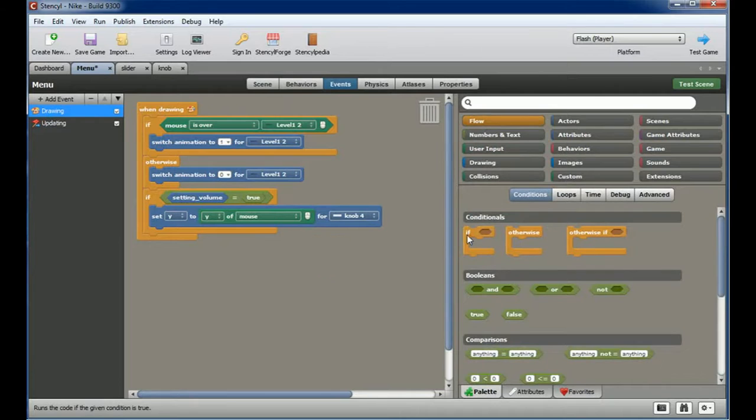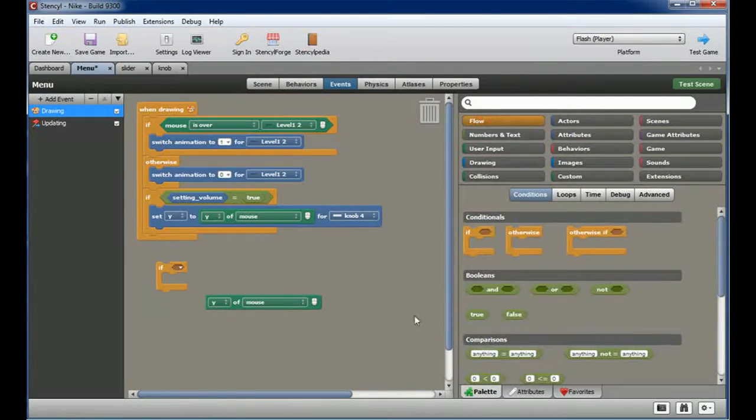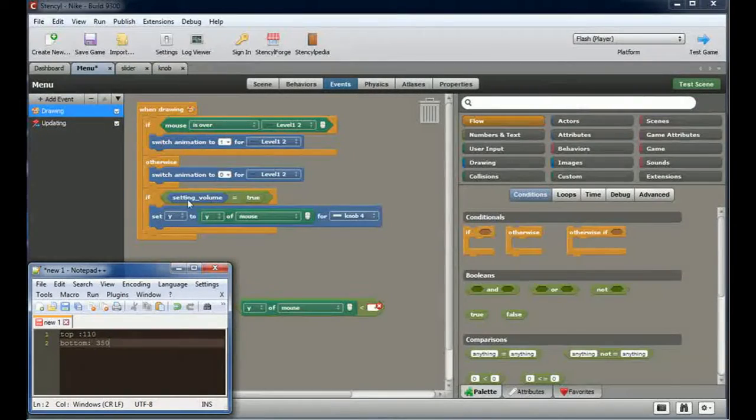let's get some if statements here. So if, let's see, let's check the mouse. If the y of the mouse, how about, is less than, probably. So if the y of the mouse is less than, and what was our number again?